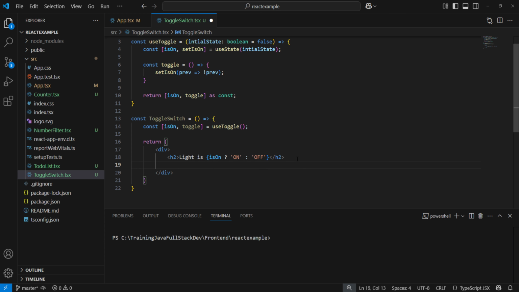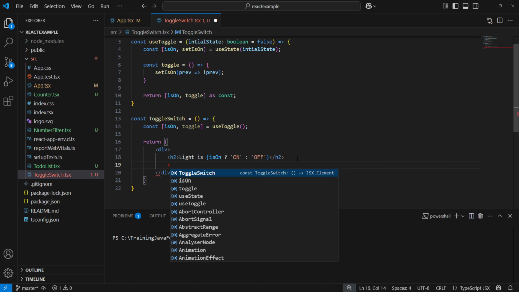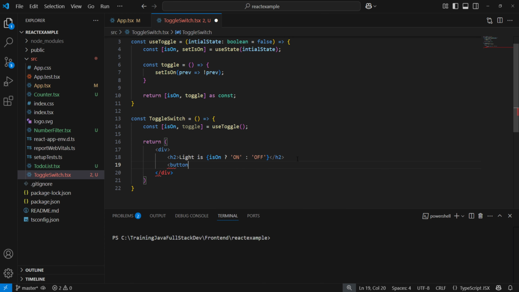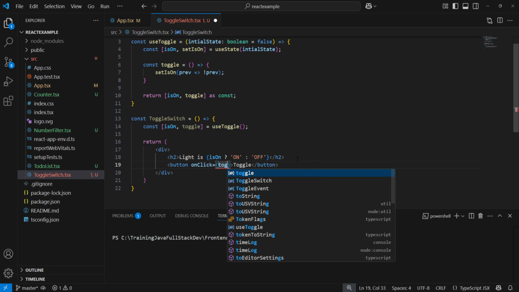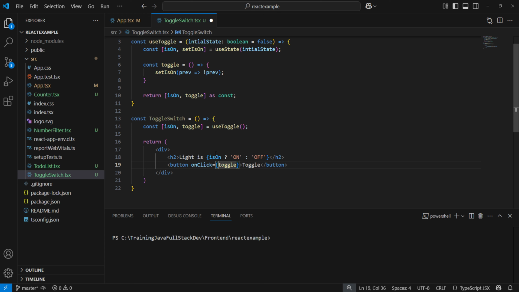And create a button to control the light, button toggle, and also provide onClick equal the toggle. Okay, so using a custom hook is very common when you're working with React.